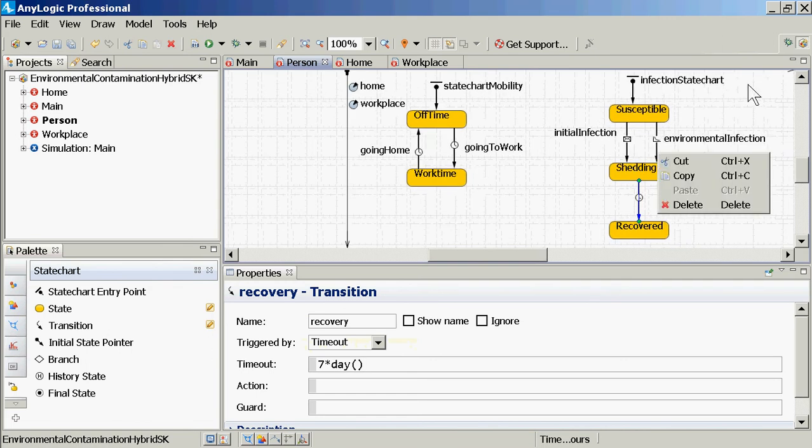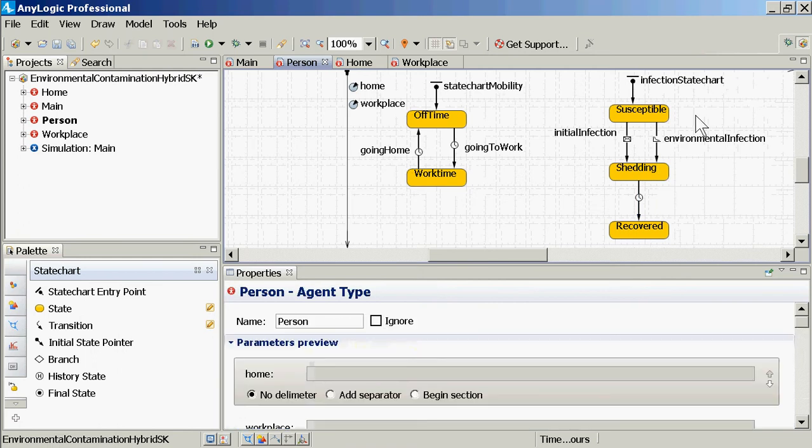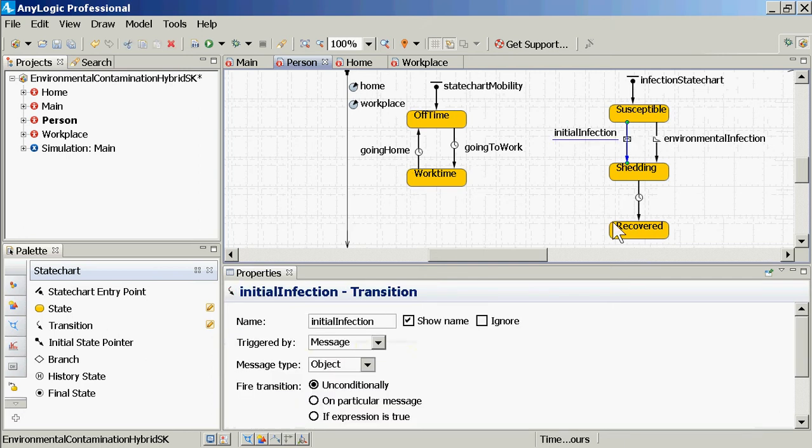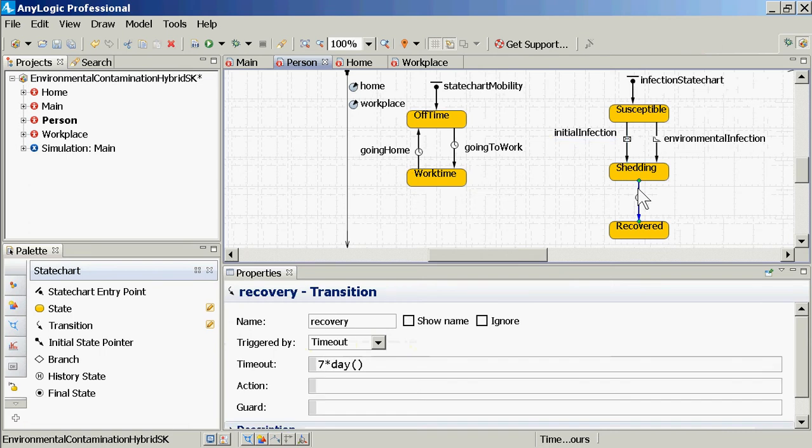Is that okay? It's just a message transition, unconditional, and a rate transition of 0. The last one is a timeout of 7 days. 7 times day. Yeah. Oh, thank you.